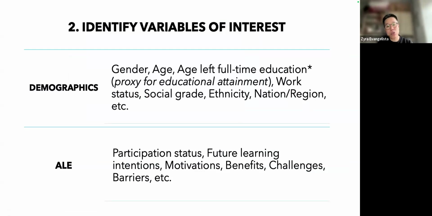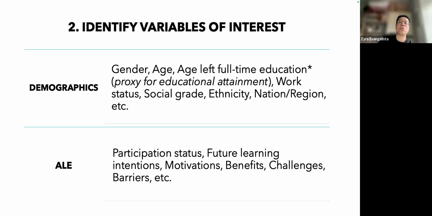And then we use relevant existing literature and our project objectives as guidelines to select the variables we wanted to include. When I say getting to know your data set, an example I can give you is, for example, in terms of demographic variables. In adult participation and learning, we know that according to literature, educational attainment is a key variable to consider because people with higher educational attainment tend to also participate in learning later on.